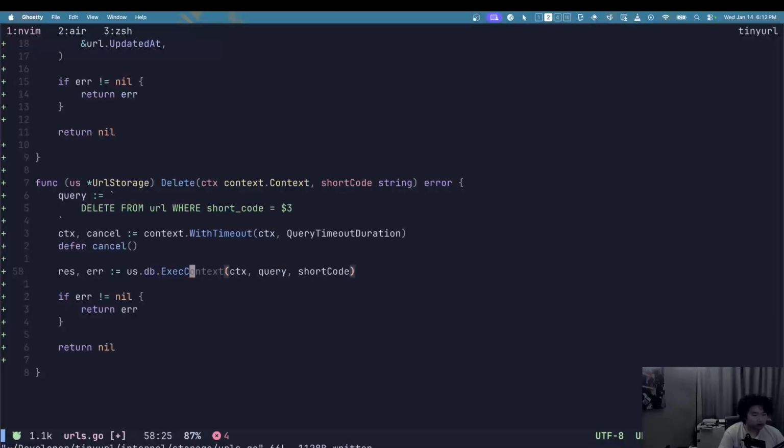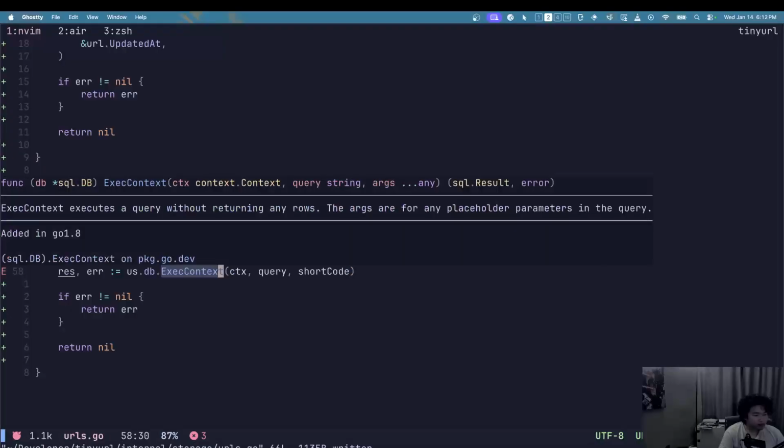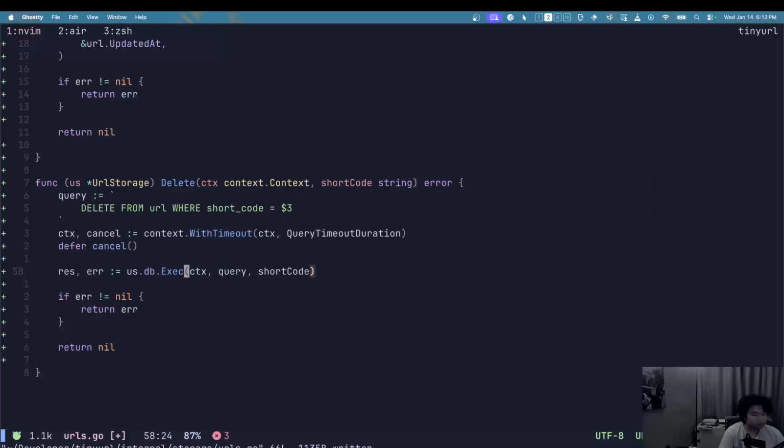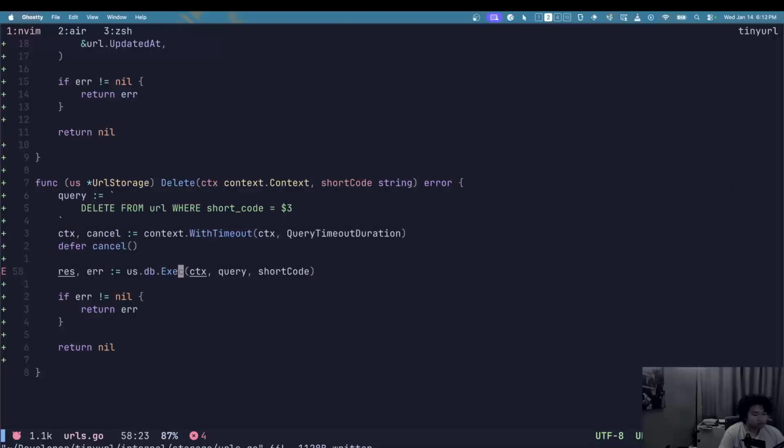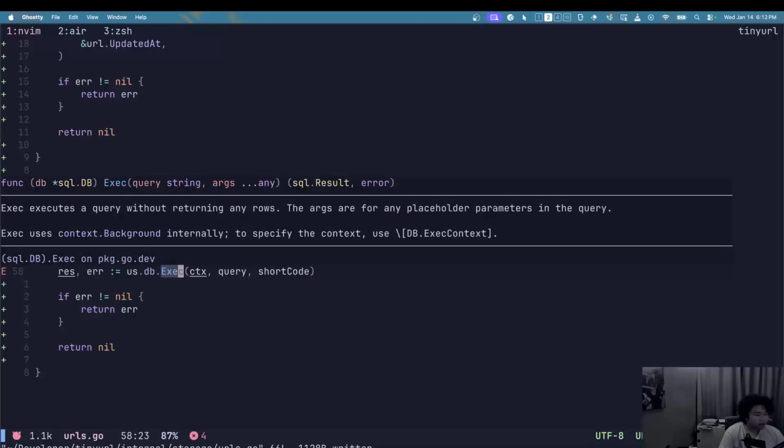Exec context. What is the difference between exec context and exec? Exec context is without returning any rows. Okay. What about this? Query without returning any rows. Internally still specify the context.